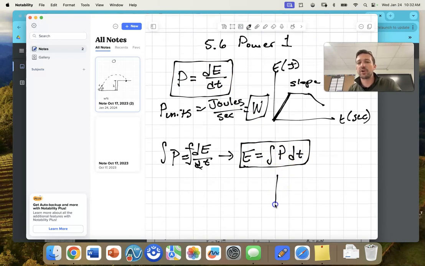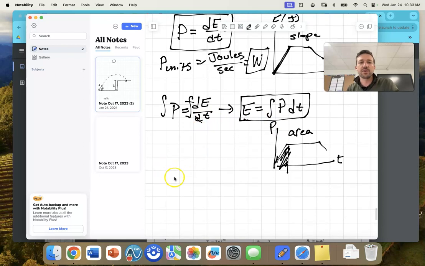Let's remind ourselves what that would be on a graph. On the previous graph, you needed an energy-time graph in order to figure out power. On this one, let's say you're given a power-time graph, and you want to calculate energy. What does integral mean on a graph? Integral would be the area. So for this part, it would be base times height divided by 2 because it's a triangle. So if they give you a power-time graph, the area of it calculates energy. We've spoken about that in a lot of different contexts.